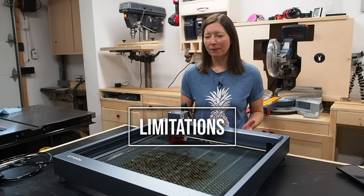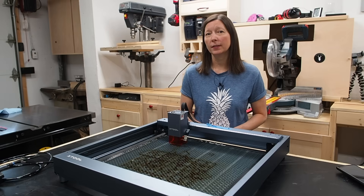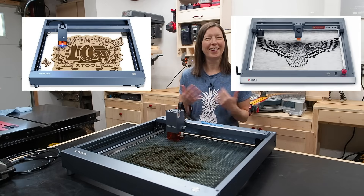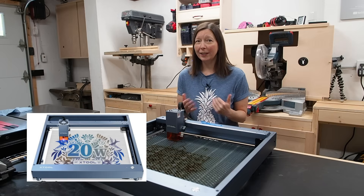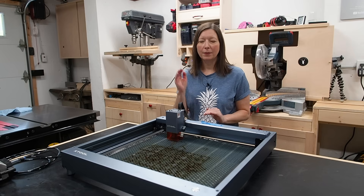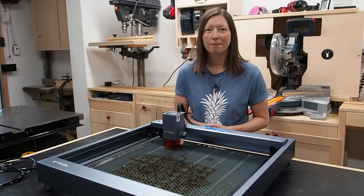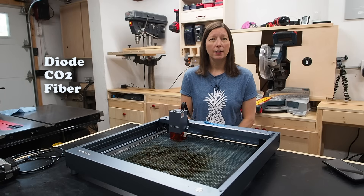When I first bought my laser engraver, I have to admit I didn't do that much research. I just kind of figured it would be a cool way to add some customization, some engraving to some pieces, maybe have a little bit of a sideline and sell a few items. I had seen ads for both X-Tool and Ortur — their Master 3, something like that — both at a similar price point. Then X-Tool came out with a 20 watt laser, which was an upgrade compared to other models which topped out at 10 watts at the time. So I just said let's go for it. Probably should have done a little more research. For reference, this is a diode laser — don't ask me the difference between CO2 and fiber and all of that — this is a diode 20 watt laser.